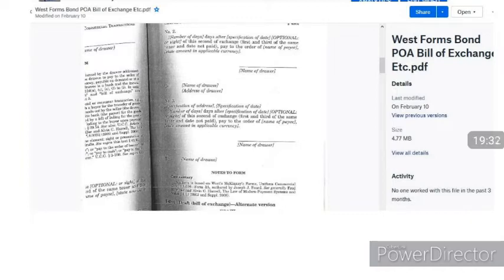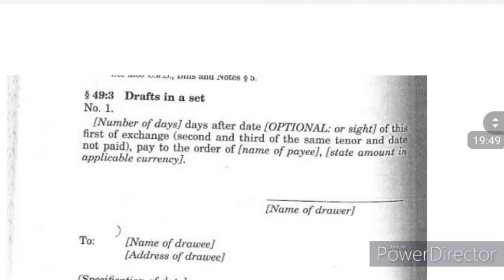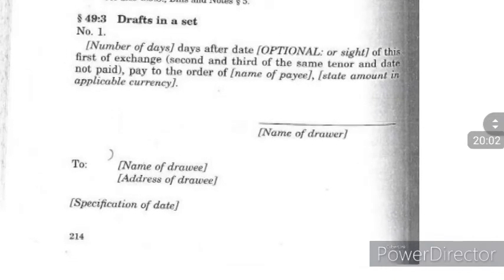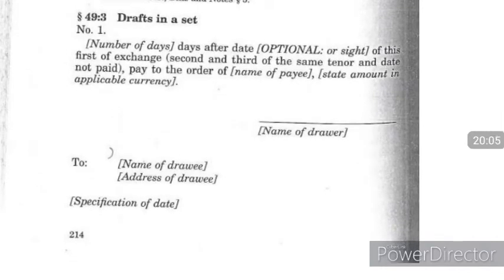I didn't do that much looking, but I have about 10 pages that's already in the status correction package, out of one that has bill of exchange, power of attorney, bonds, a few other things. But draft, which we know a draft is the UCC name for a bill of exchange. I can't remember the full name of the book, but it was a West Forms book. But you can see the page number 214.